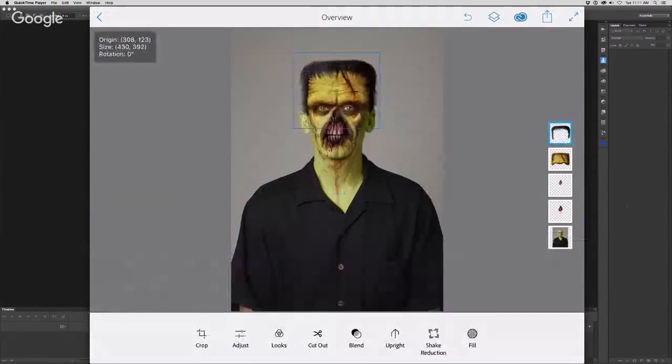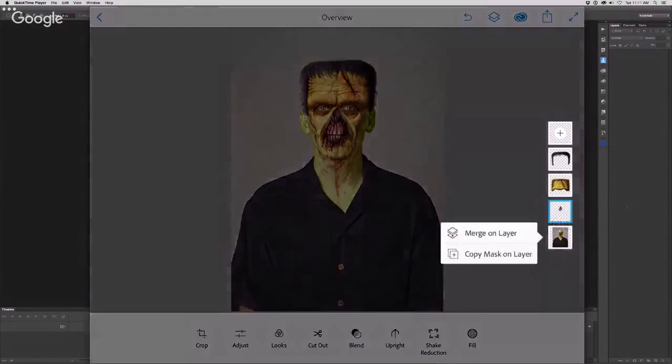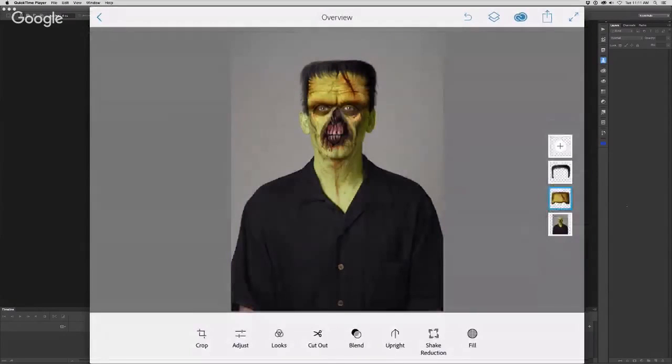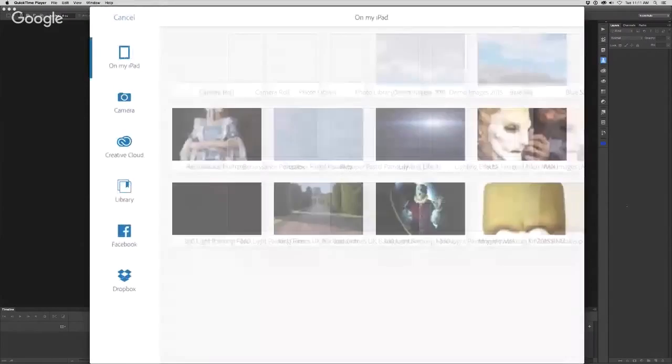Oh, you know what? I am going to add one more thing to this. That hair looks great. I've run out of layers once again, and I'm going to select this base layer, drag it down, combine it, merge it, and I have another layer. But in fact, I'm going to add one more. I'm going to take this next layer and drag that down as well and merge that one in. And so now let's add another layer.